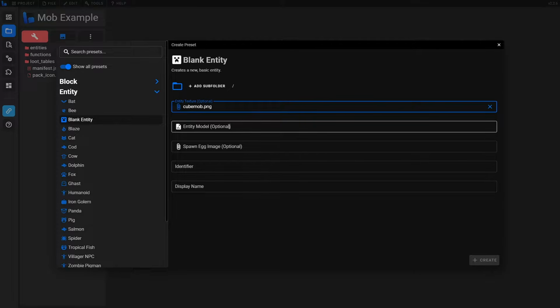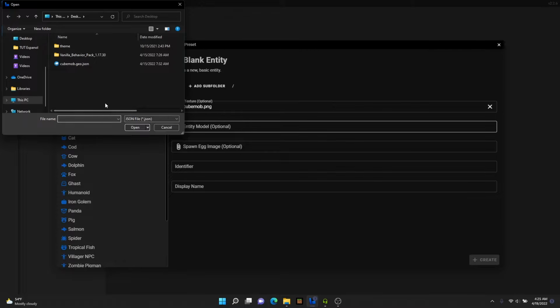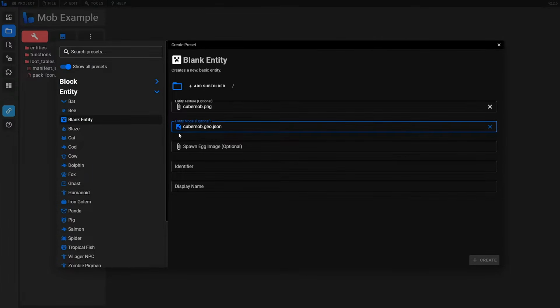And then the second option is so you could select whatever model you're going to use for your entity. So I'm just going to click on this one. And same thing again. In the first step, I saved mine to my desktop. So here I'm just going to look for the 3D model I made for my entity, which is this one. So I'm just going to select it. This added the geometry to my entity. And it will be the same thing if you're on a mobile device. Just look through your folders and look for wherever you saved it.